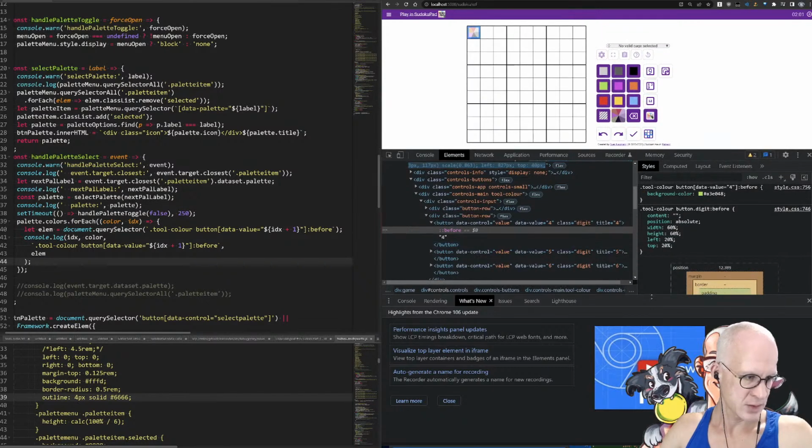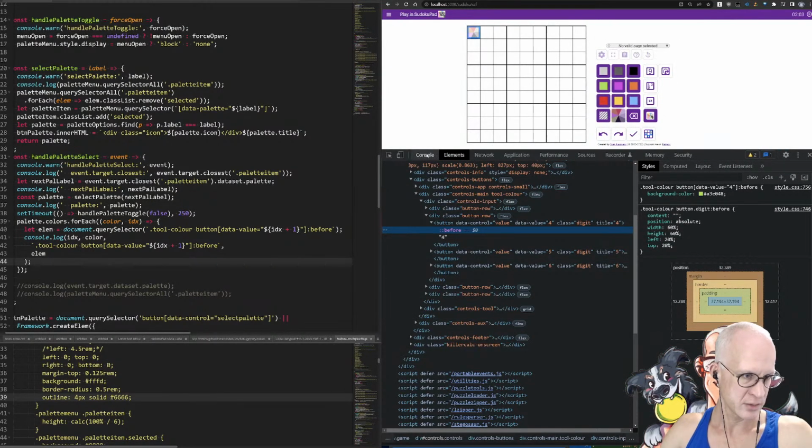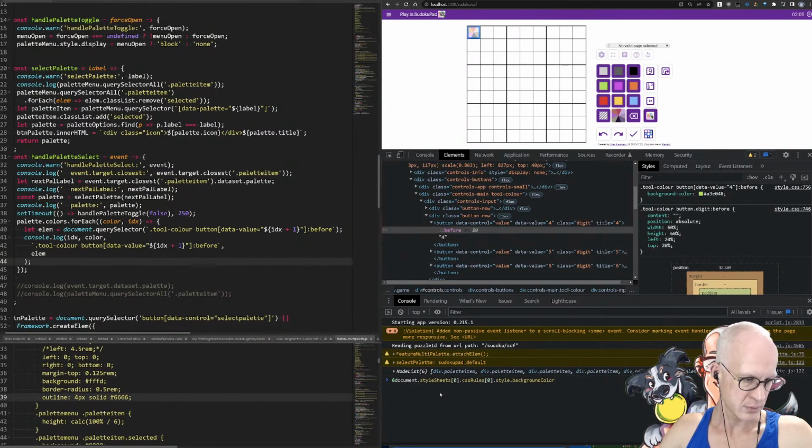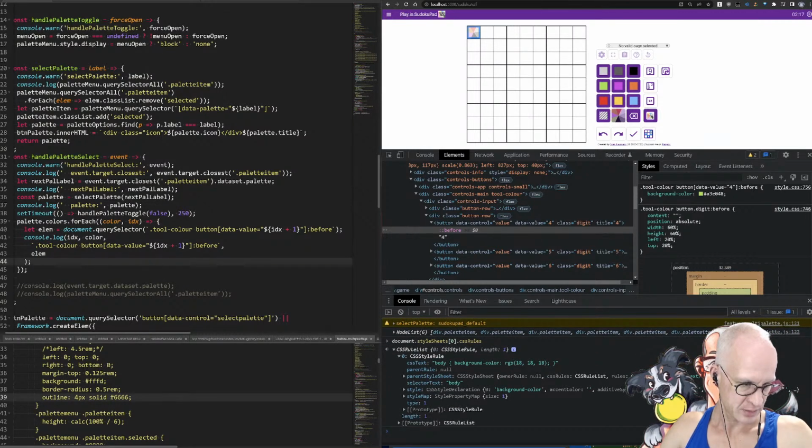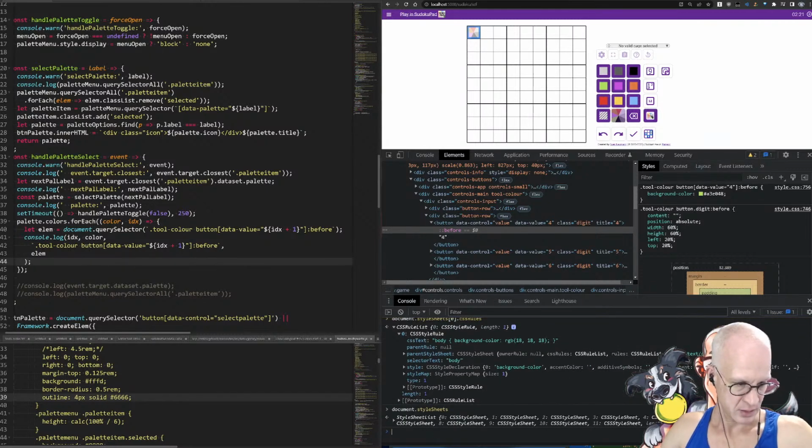So basically it means we need to modify the style sheet live, which sounds scary, but I do this, right? CSS rules. Style. I do style sheets like this.